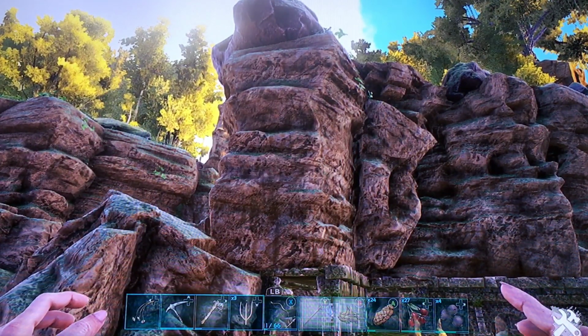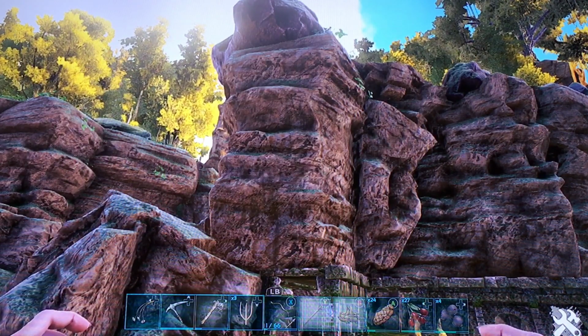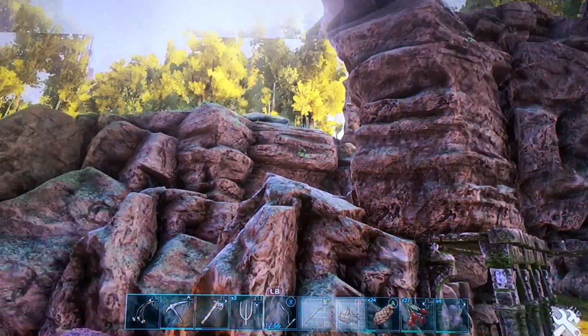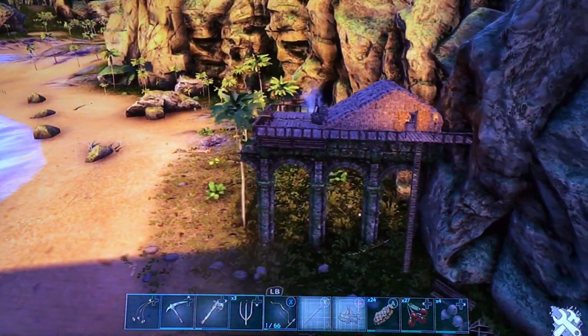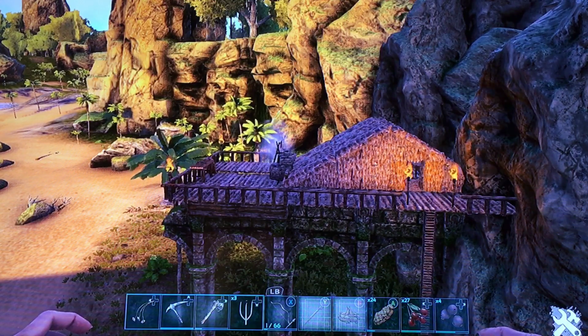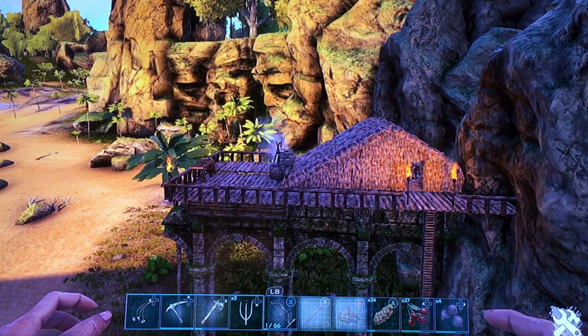If you build right up against the cliff, it's just going to run right off your roof when it tries to reach you, and it's just going to keep on going down. Really great, fairly early game solution to the potentially getting killed all the time problem.